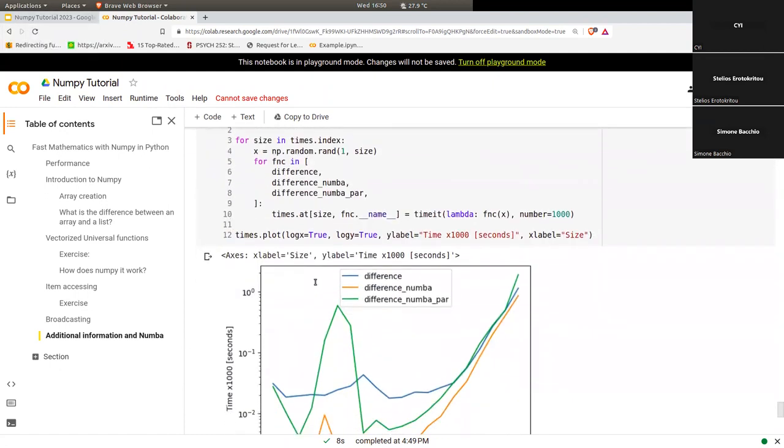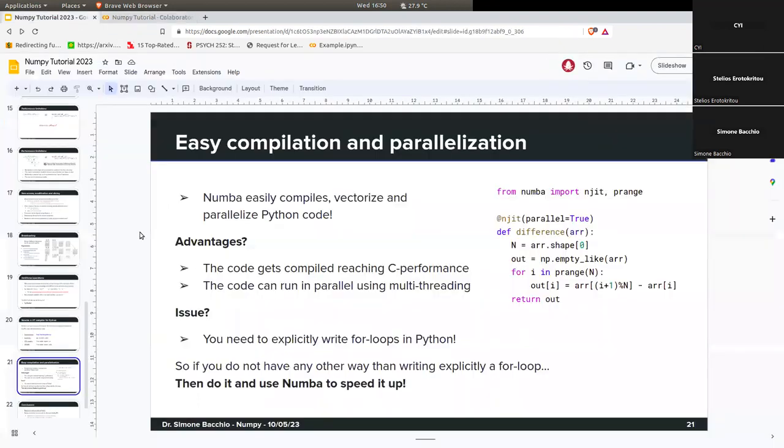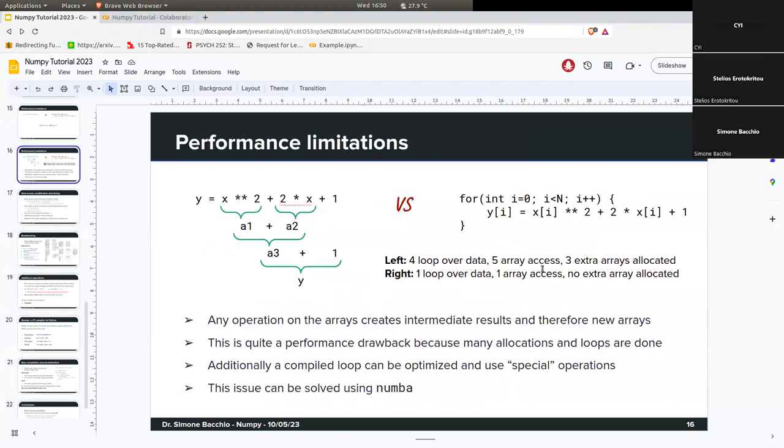Is it comparable with C? Yes, it does compare with C very well. So this problem that I was mentioning before, this is another good point. In theory, Numba should do better than NumPy here, because Numba is going to compile these instructions, so it's going to do only one for loop. But I don't suggest it because it's not much faster.